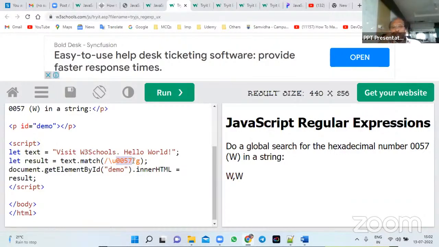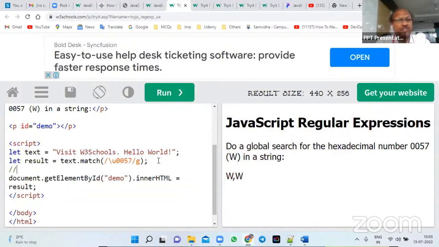It is a hexadecimal Unicode value. 16 times 5 is 80, 80 plus 7 is 87. The ASCII code of uppercase W, how much is it? I think you know: A means 65, B means 66, up to W, W means 87, X means 88, Y means 89, Z means 90.